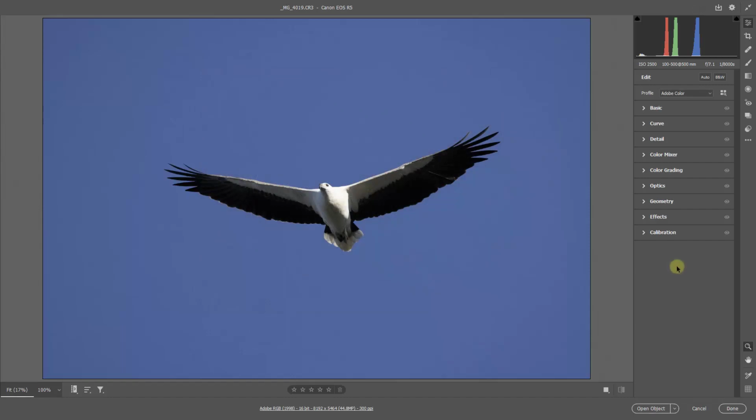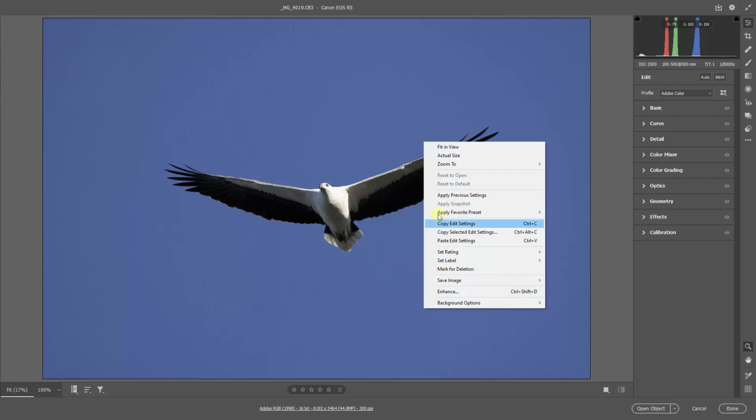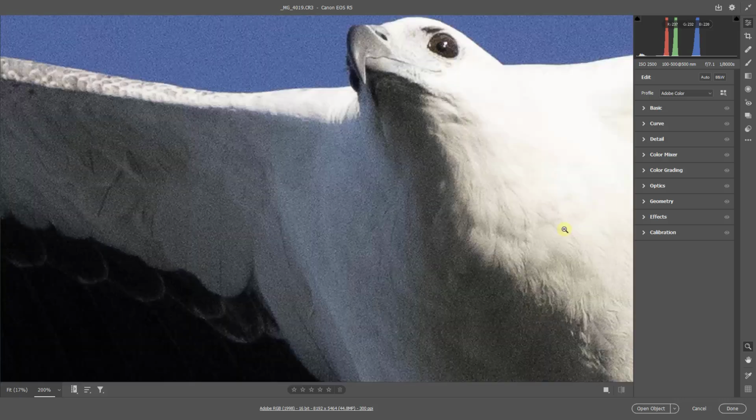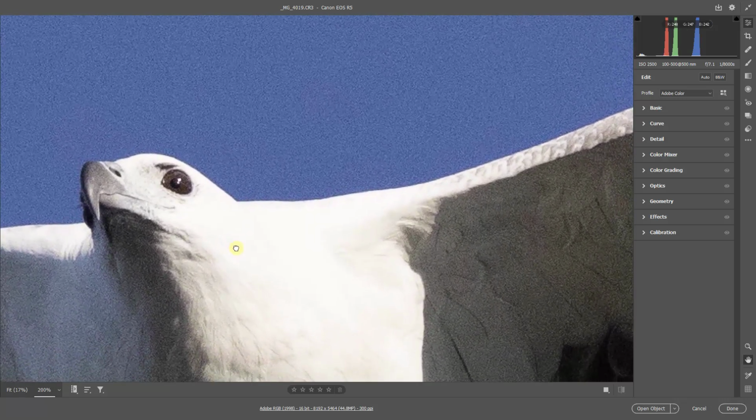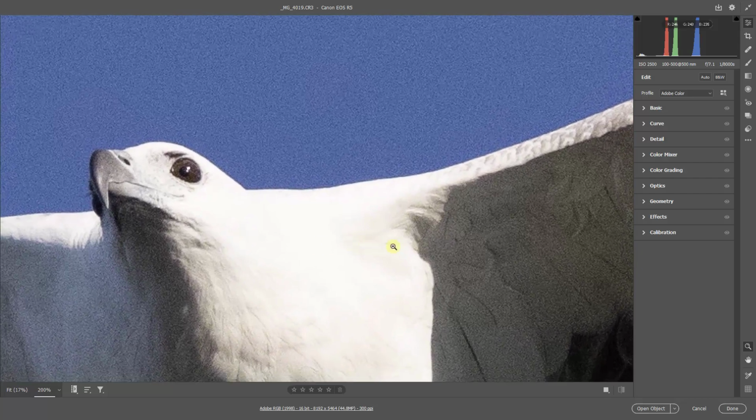So where do we start first? I think I'm going to take a look at the noise straight away. Given that this was the object of the exercise, to see just the amount of noise we could expect to get with an ISO of 2500, let's take a look. If I move on to my picture, right click and go to Zoom 2, I think we'll go up to about 200%. Now there we can see the amount of noise we're dealing with. We can see we've got a sharp shot, but we do need to deal with that noise.